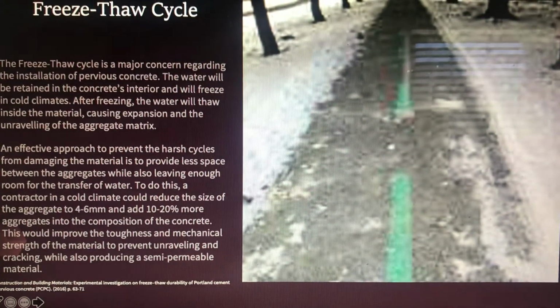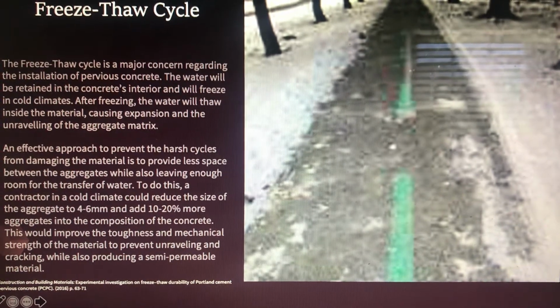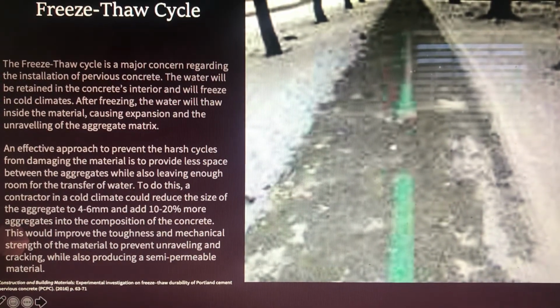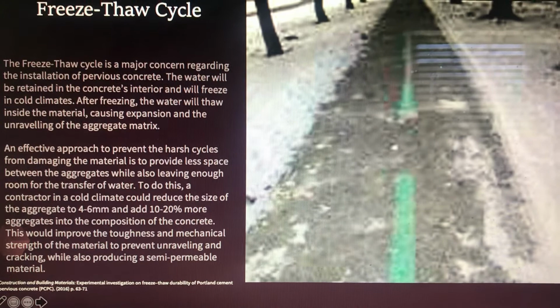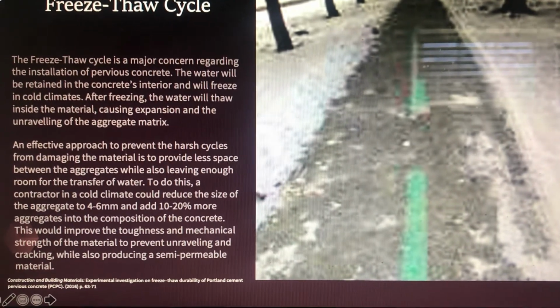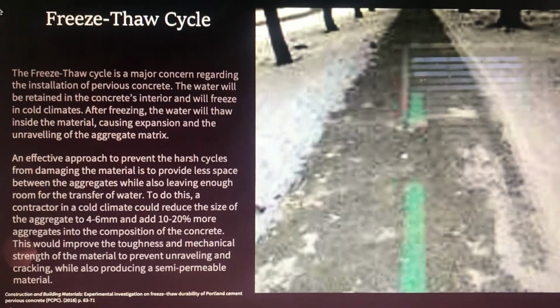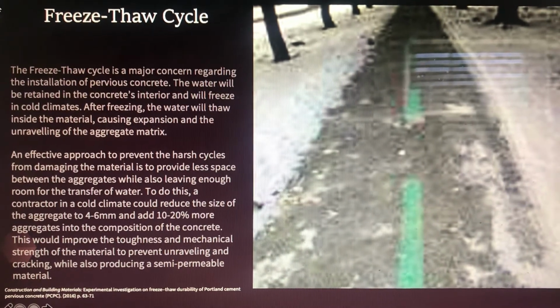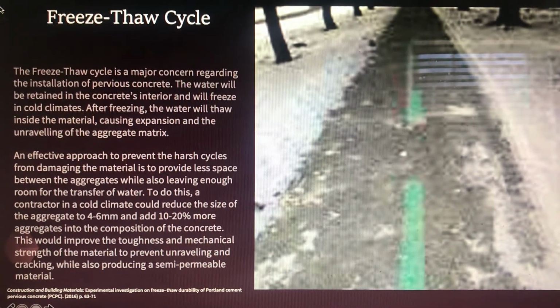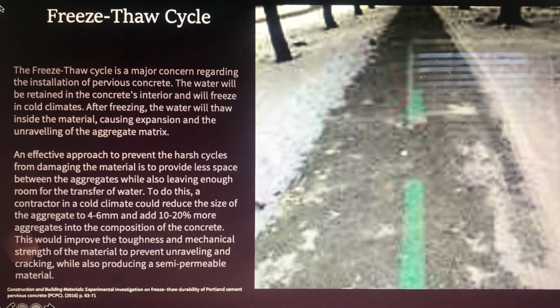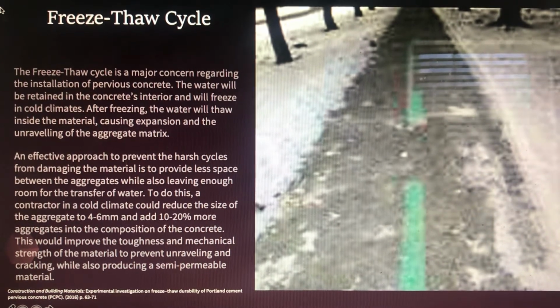The freeze-thaw cycle is a huge issue with pervious concrete. It's been well documented and well studied, and in my paper and in this presentation, I took it very seriously, because in colder climates, when pervious concrete freezes, it tends to crack and unravel at a much higher pace than non-pervious concrete.